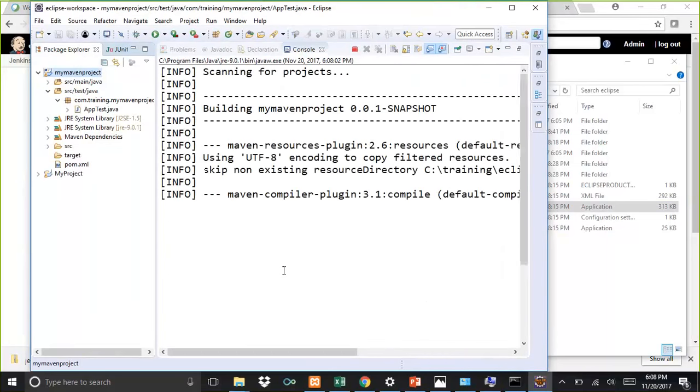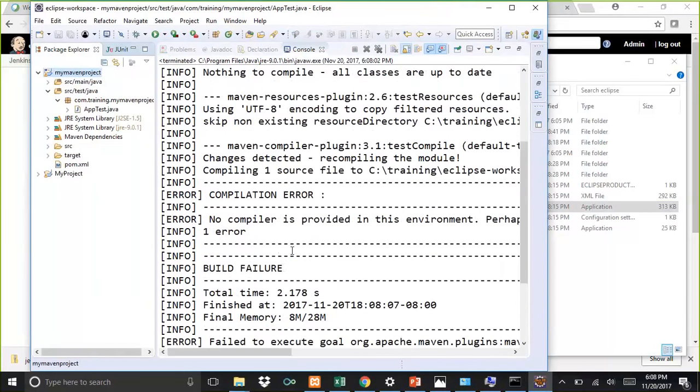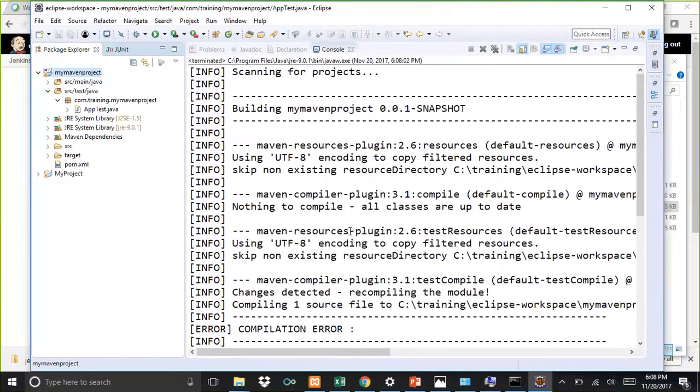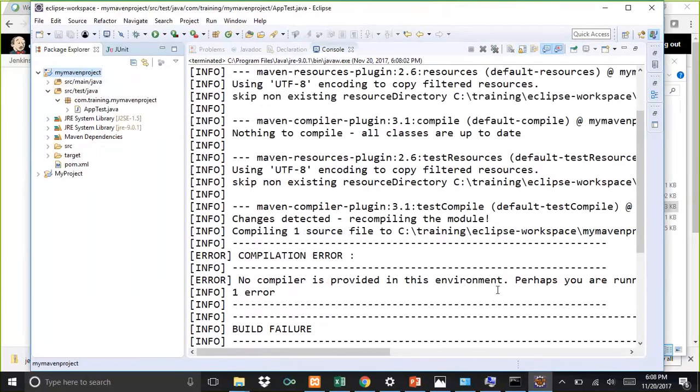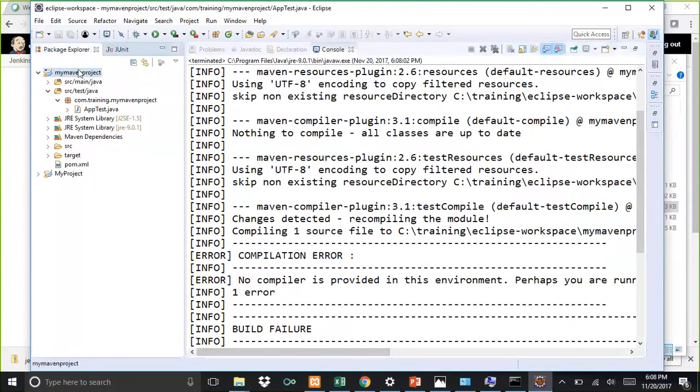Scanning, building. Let's see what's happening here. No compiler is provided in this environment. Perhaps you're running on a JRE rather than a JDK. Let's do one more thing.